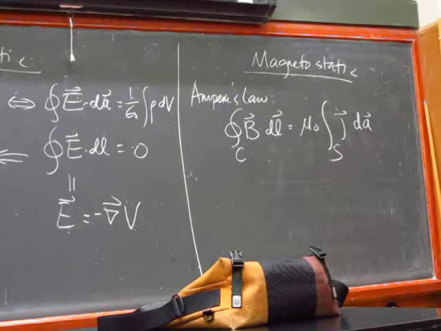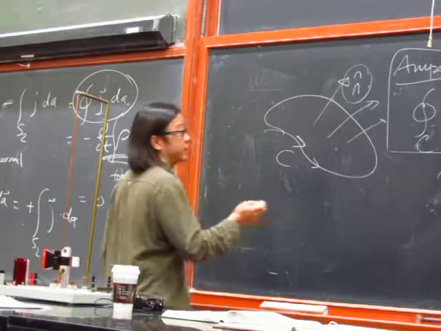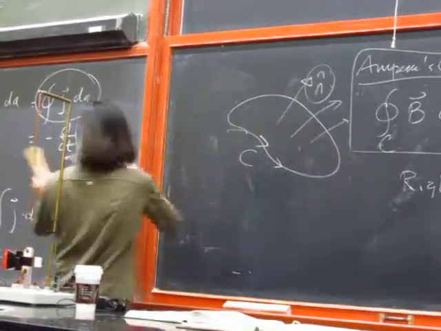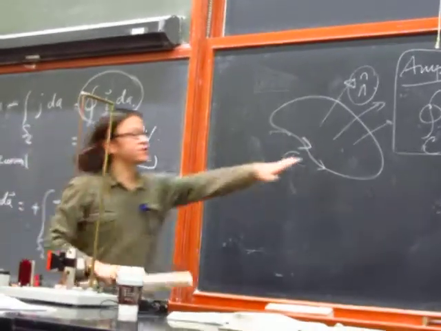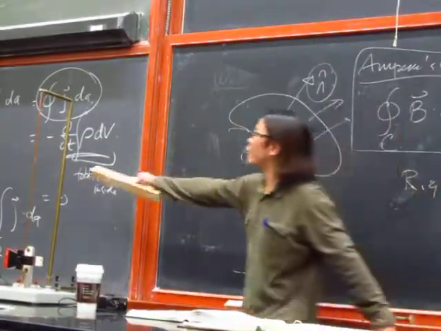Yes, please. On that board, when you're going through the steady state, do you just mean that if it's a closed surface, then it'll be zero? Because in this case, it's not zero, right? In this case, no, I just want to show that it doesn't matter what surface I take. I'm just trying to say that it's general.